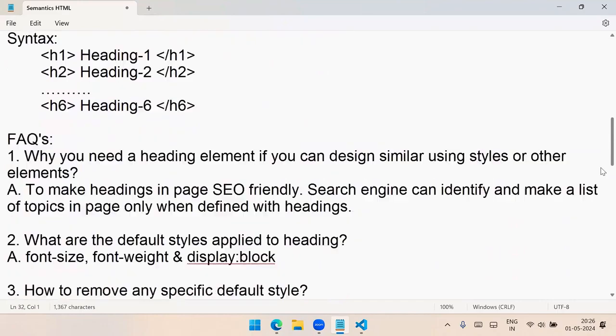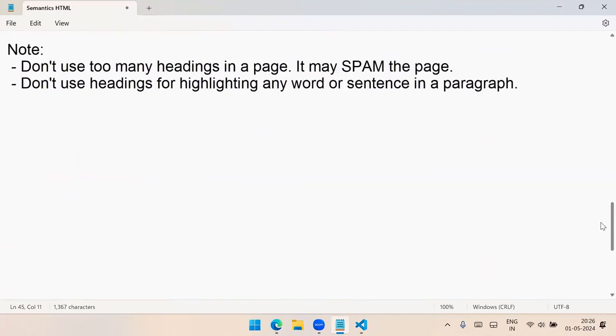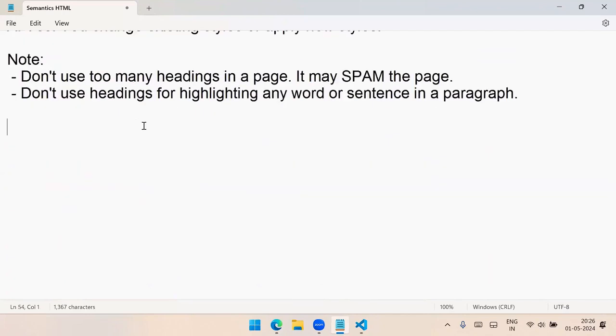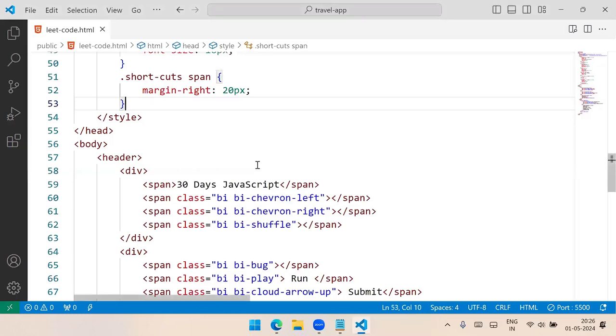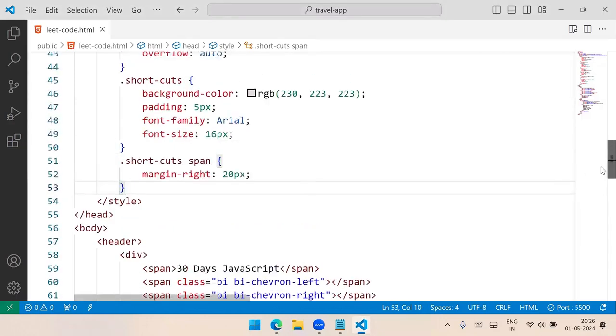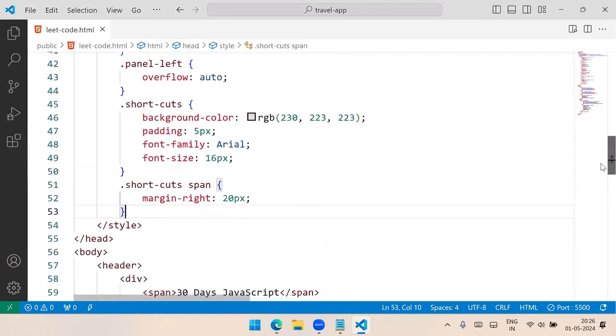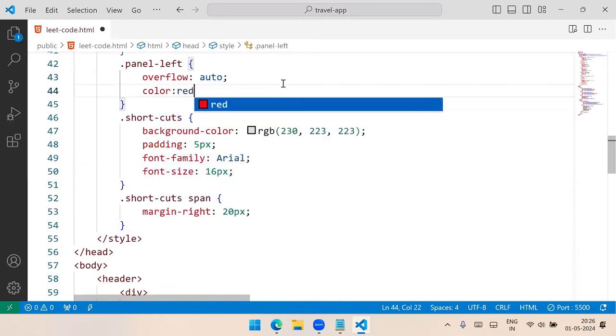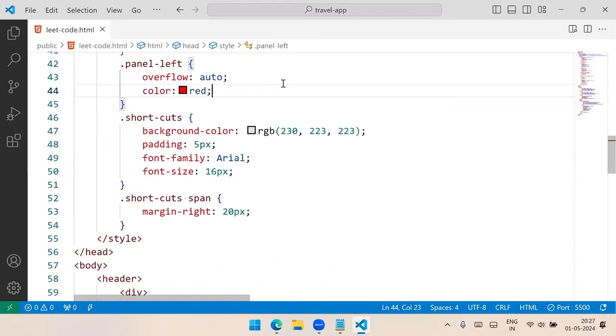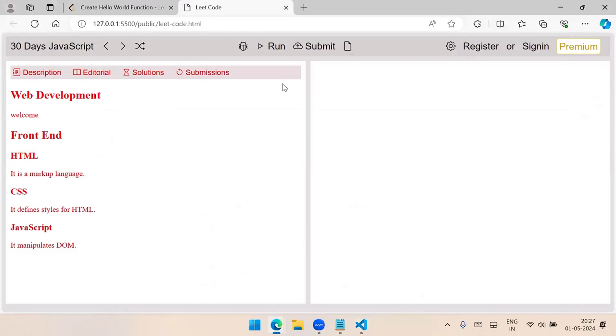Next, one more point that you will learn later. I already showed you unset. We have inheritance options; later you will learn about inheritance. That is an inheritance question actually. What happens is the panel on the left has color red, and then the headings are also red. I gave red for the panel, which means any normal content inside the panel should be red.